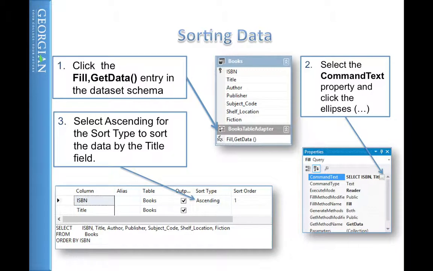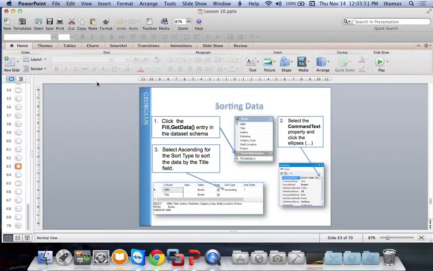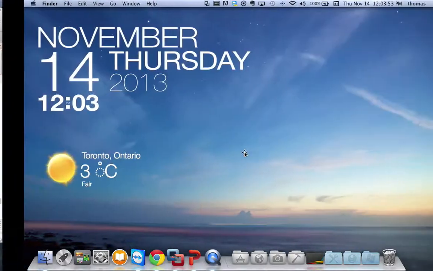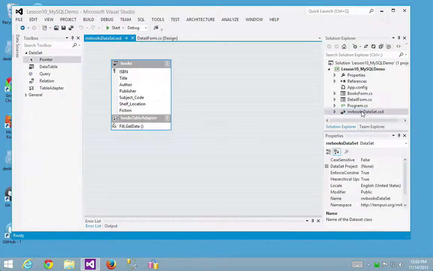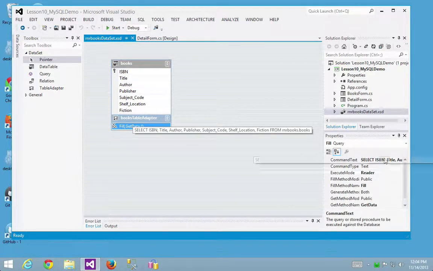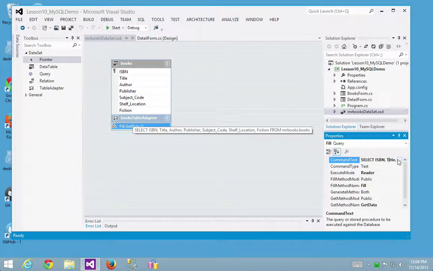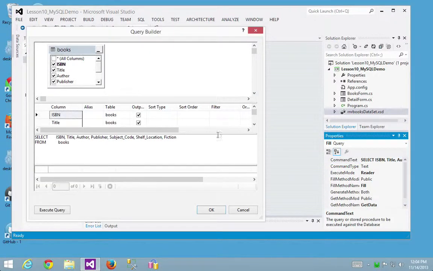So again, first thing is, if I look at my XSD file and double click it, here's my schema. As an example, I click on Fill, GetData. Under my command text, I'm going to click the ellipses, which is going to bring up my query builder.